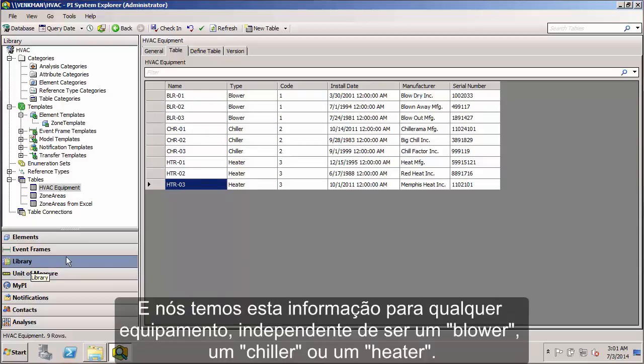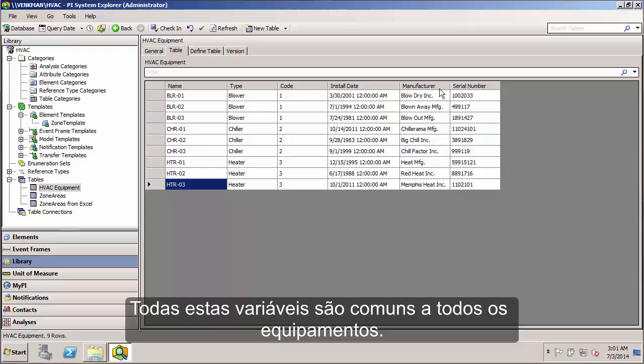So we can see that for every piece of equipment, regardless of whether it's a blower, chiller, or heater, we have all of these different variables common to all the different equipment.